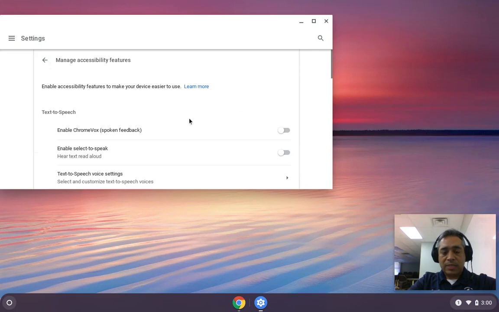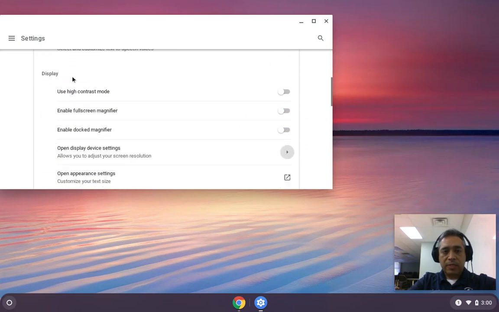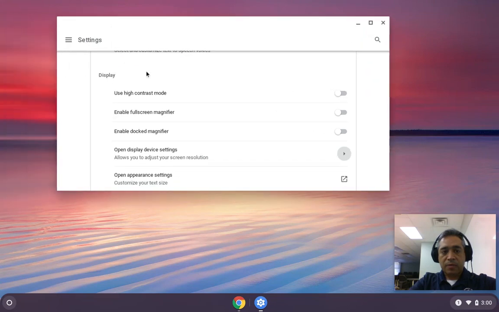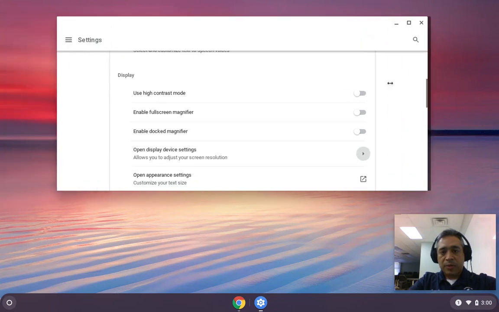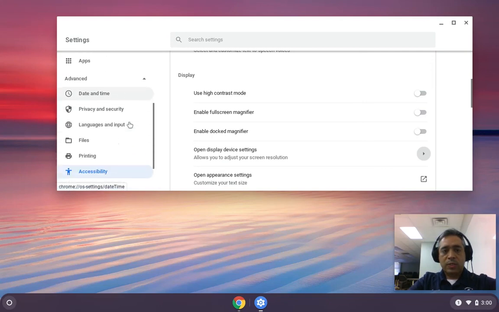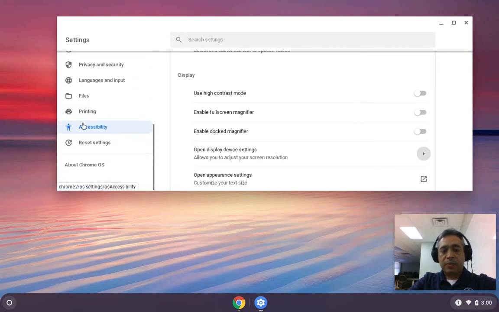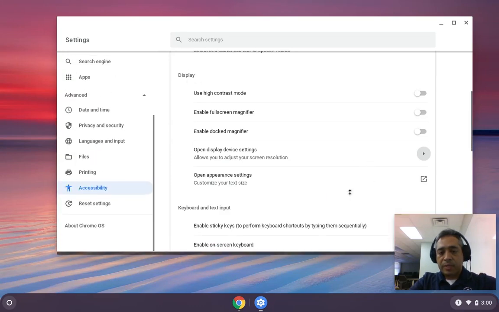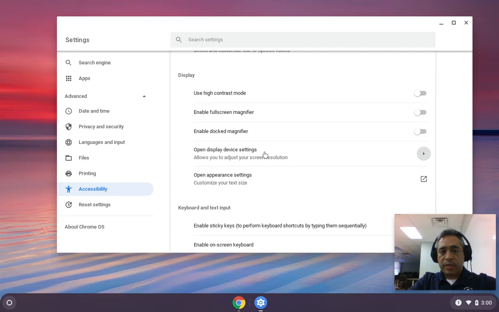So that was, again, down here on the display heading. Let me move this over and make this bigger so we can see. Okay, so I went into settings, and then I hit advanced, and then I went into accessibility, and then I looked for display. Okay, so these are the two that we just looked at right now. Let me expand this a little bit lower. So we looked at these two.